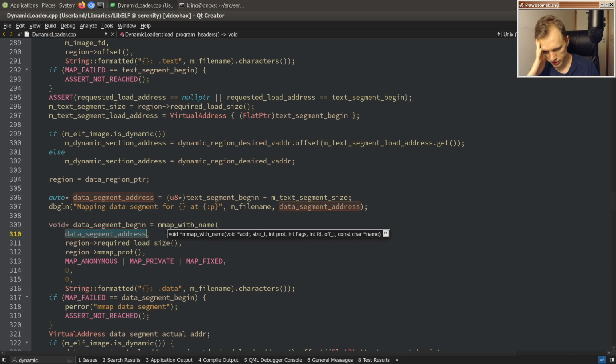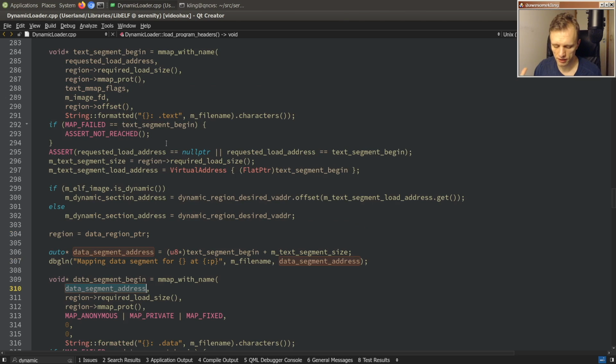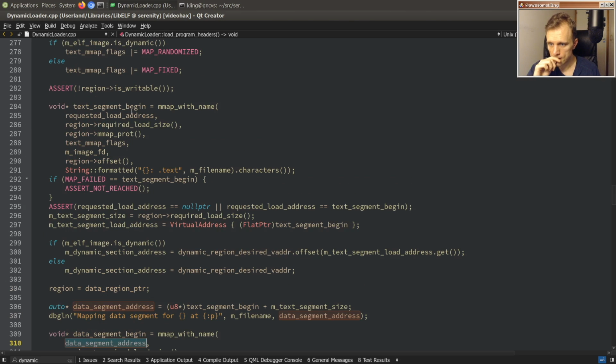So what we want to do is somehow be sure that we're always getting a large enough slice of virtual memory that can fit both the text and the data segments. So I think either we can, no, what is the best way to do this?